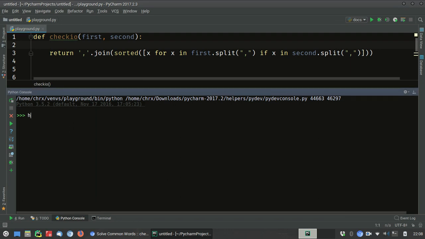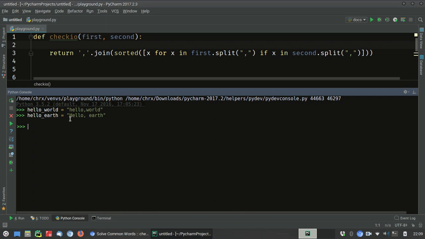So we'll say hello world is equal to, in quotes, hello comma world, and then hello earth is equal to hello comma earth. All right, so you've got these two variables. Now we want to do this type of sorting situation.